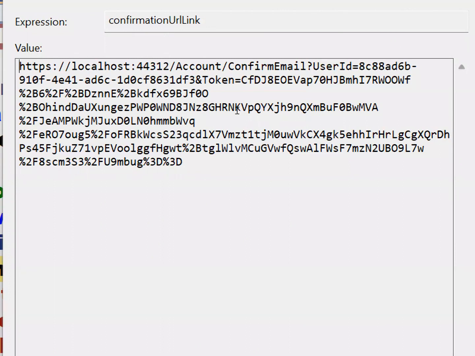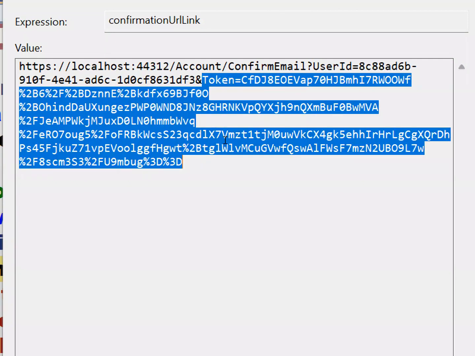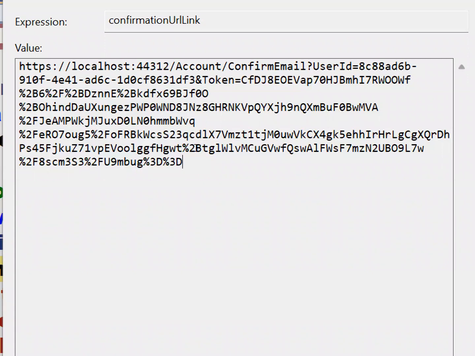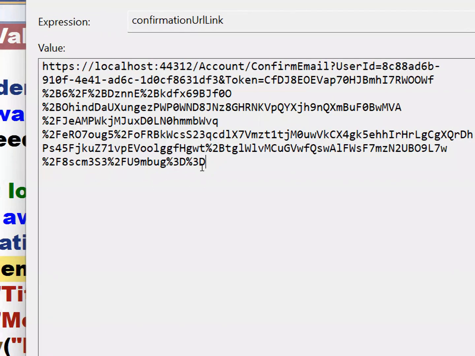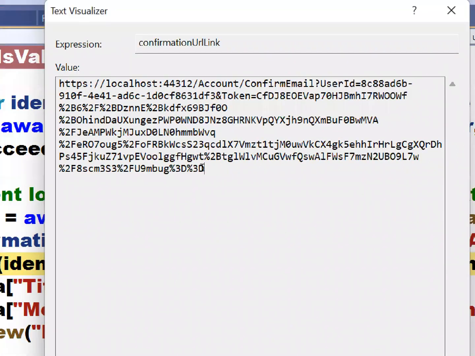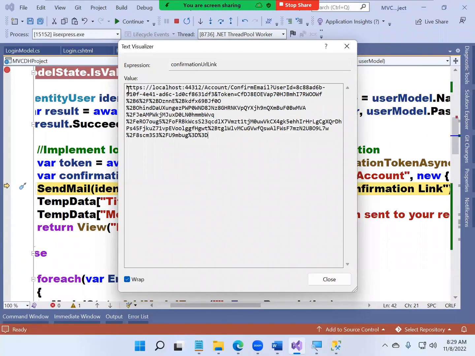User ID is here, token is all there. And this is in encoded format. To decode it, as I already told you, just search for a URL decoder and copy paste. The extra special characters will be removed and it shows you the exact value. So this is the token that has been generated.